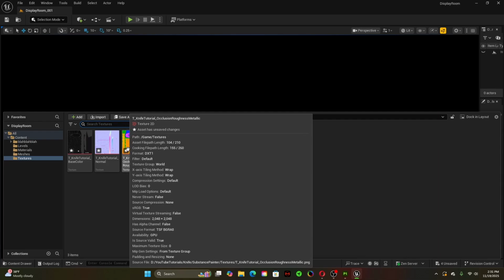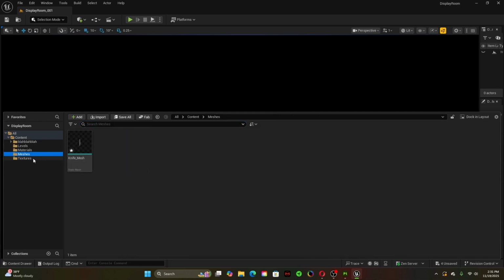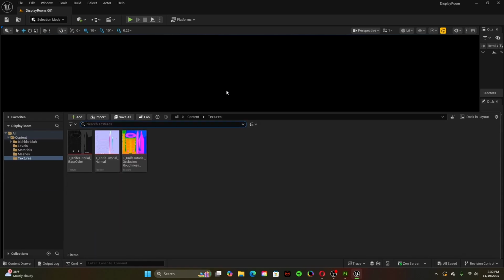This asterisk is telling us that there is settings that have not been saved, and that is just because we recently imported this object and we have not saved yet. So we're going to save right now. We're going to close the content browser, and with our mouse hovering in the viewport, we're going to hit Control Shift S, and it's going to save everything. It's going to save the level, it's going to save the meshes, the textures, materials, everything.